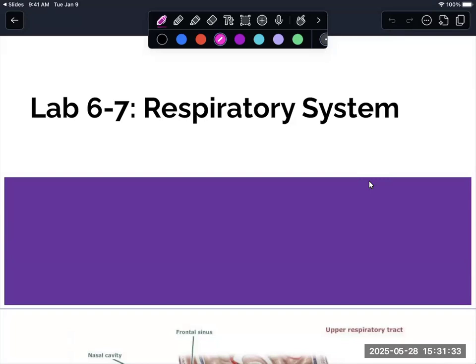So, the respiratory system. The respiratory system is one of those systems that is essential for life because it brings in oxygen for all of our cells and tissues to use, and we get rid of that carbon dioxide. We get rid of some other waste products through exhaling different gases. We actually lose moisture or fluids in our system with the respiratory system. You can learn about that in the lecture PowerPoint if you haven't already listened to it.